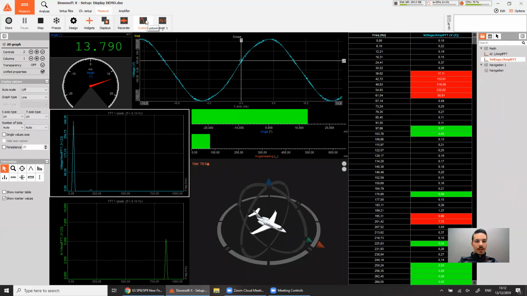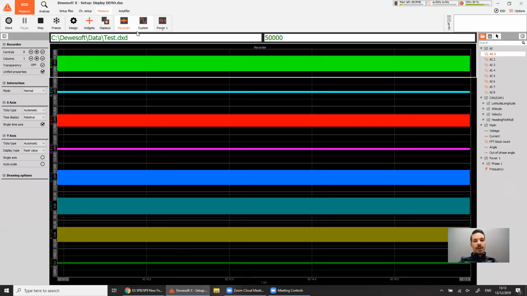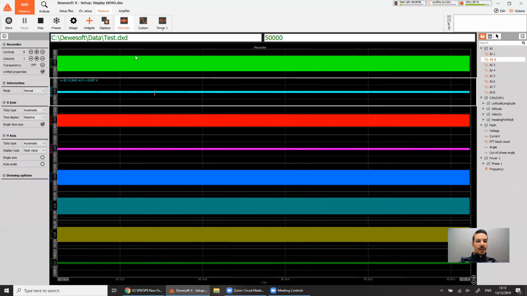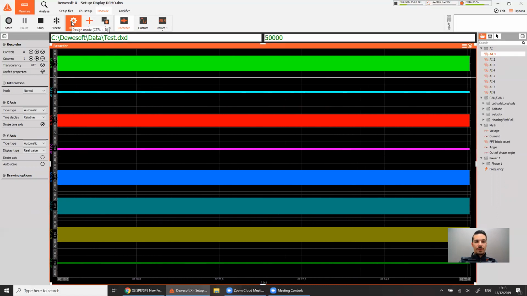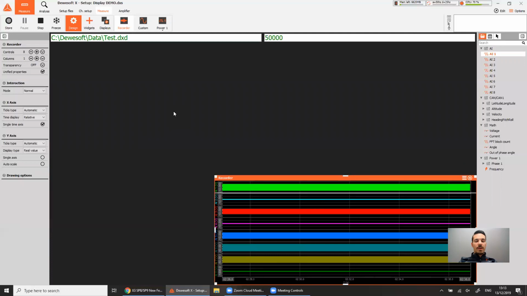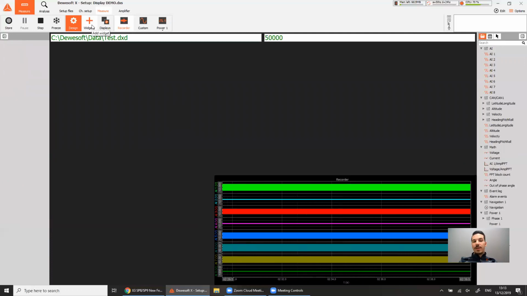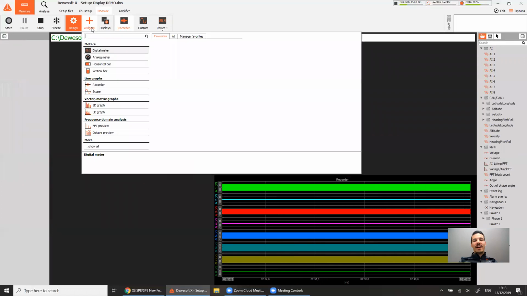Okay. Now if I switch to the recorder screen, which just shows the default recorder, I want to demonstrate the new editing option. If we switch to design mode, you'll right away notice that the ribbon with visual controls is no longer visible. The reason is that we've moved all visual controls, which are now called widgets, to a different interface. This is pretty much the same kind of menu as we have in channel setup or in math, so you should already be familiar with it.